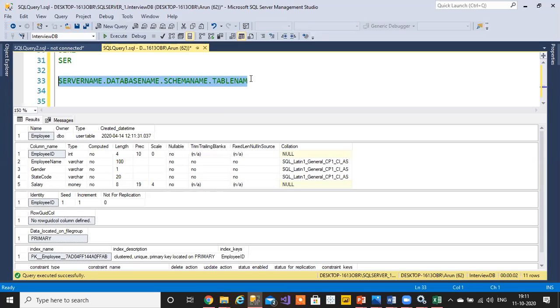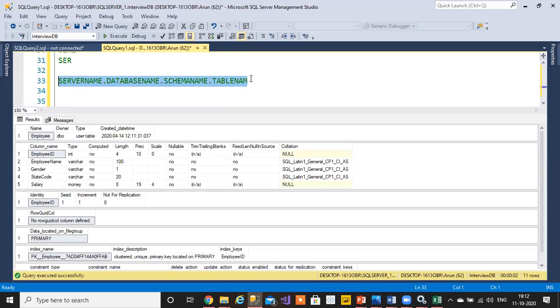If you are fetching data from one server to a different server, suppose in reporting time you need to create views, and views can be created from a different server also, from one server to another. So how to connect? With the help of named instances, with the help of the 4-part naming convention. That's why it's important.